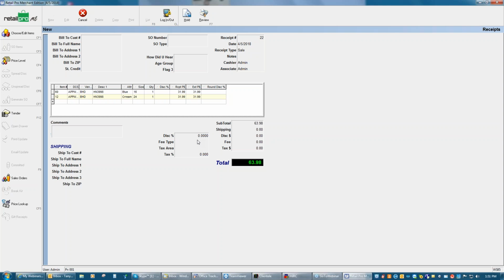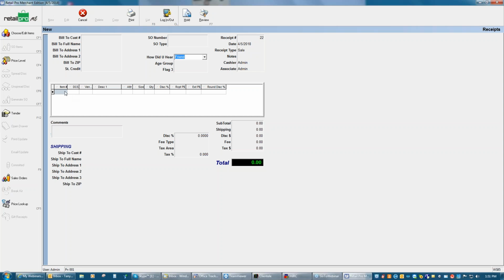Almost invariably, it seems to always happen when there's a long line behind them. It very rarely seems to happen when the store is really slow and you can just stand there and wait for them to come back. In those cases, when you do have a line, put this customer on hold. Okay, you can help the next customer ring up their sale.